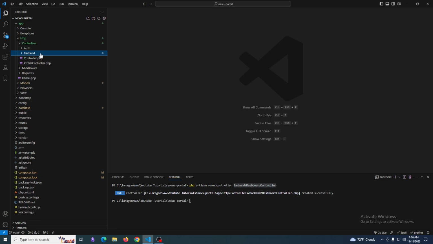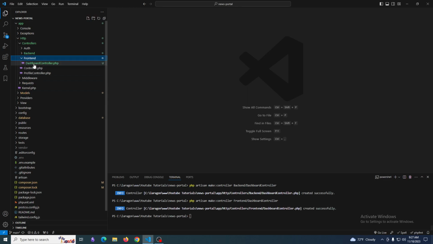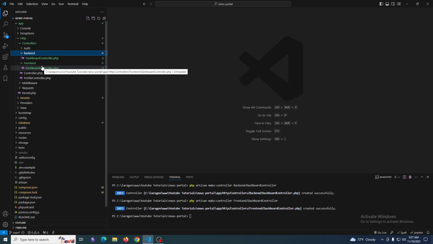So all is okay. Now we will make the front-end controller. DashboardController is okay, now the front-end controller: Frontend slash FrontendController. Here is the front-end controller. So the separate controllers are done right now. For the backend, the admin will have all the controllers here, and the front end is the user controller. Front end means our front-end part, and other users have no access to the back end.